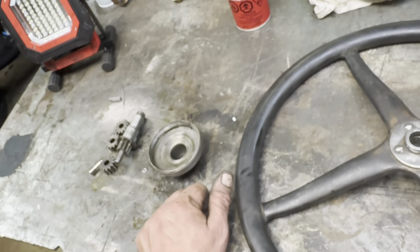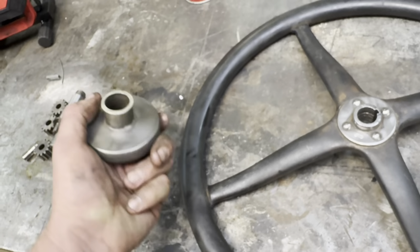And with the brass on the matching part for that.